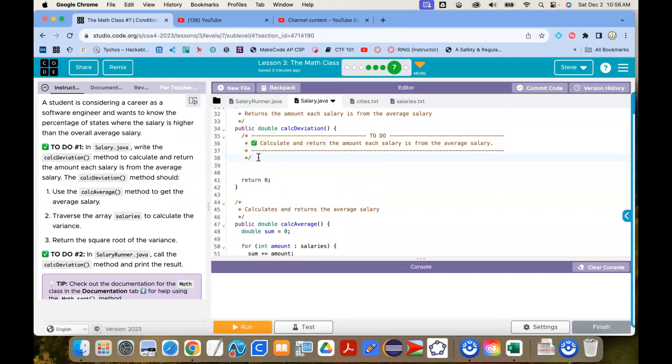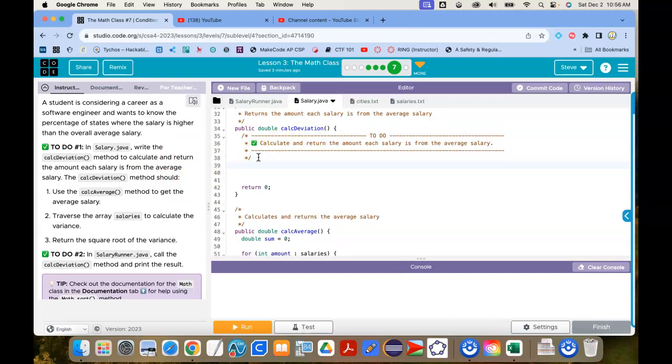So calculate the deviation. I'm just calculating a sum, so it's going to be an int. Deviation equals 0. I should probably call that total deviation, and I'll probably call it tot dev, so I'm not writing so much. And then I'm going to use an enhanced for loop.